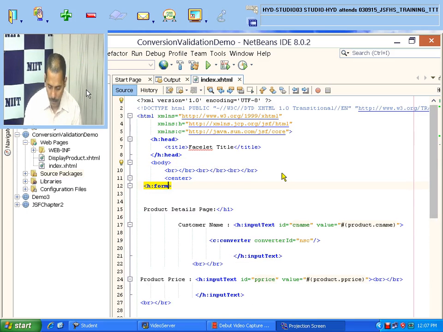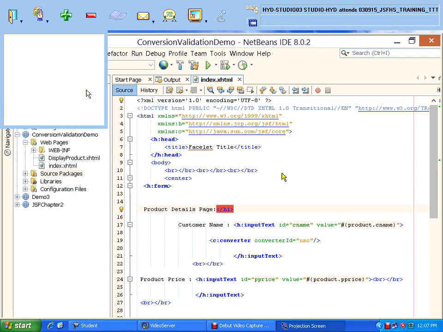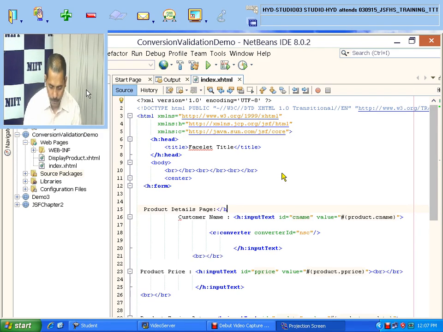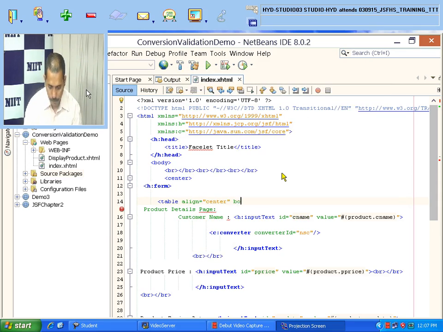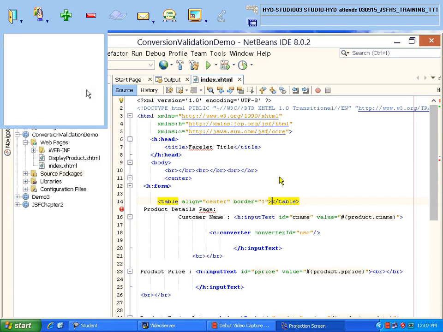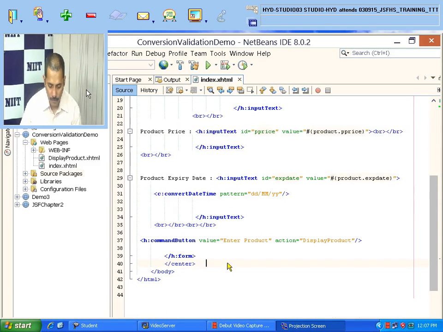I can implement this with the table also, as I showed you yesterday. Any questions?